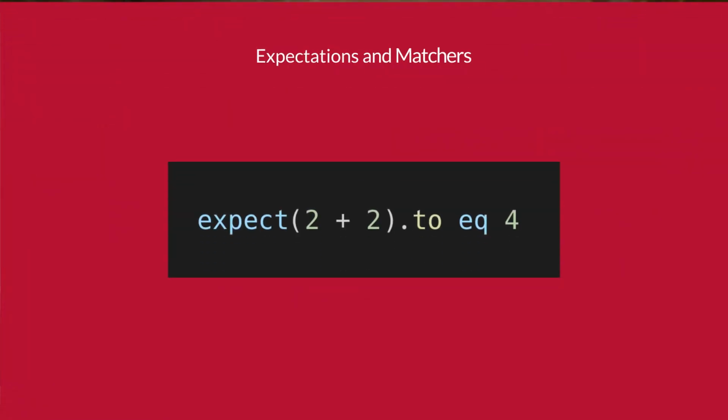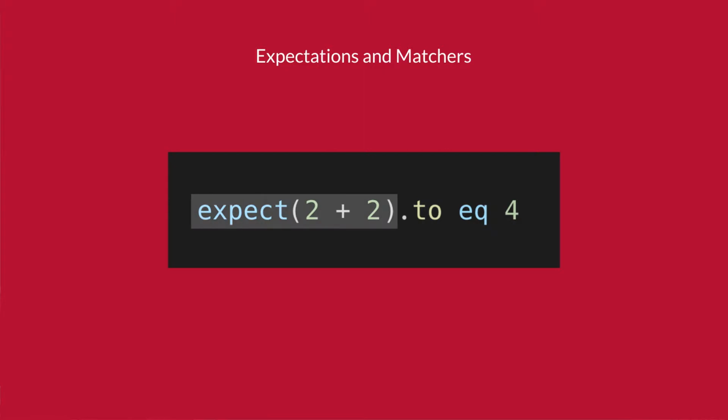RSpec has a lot of capabilities, but because it has the potential to feel like a completely new language to learn, we'll focus on a few specific aspects of RSpec's syntax. A spec in RSpec relies on setting an expectation. Look at the following example. We are setting the expectation that 2 + 2 will equal 4. The expect method takes an argument that we're going to set an expectation on. We call .to on the resulting expectation and we pass it a matcher. The result is evaluated to see if the expectation was a match to the matcher.